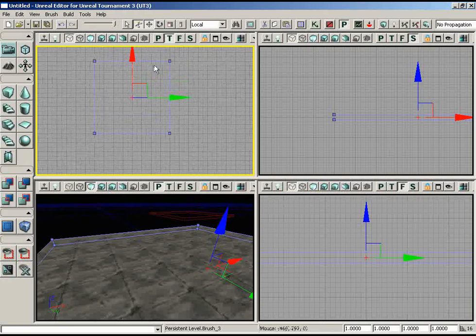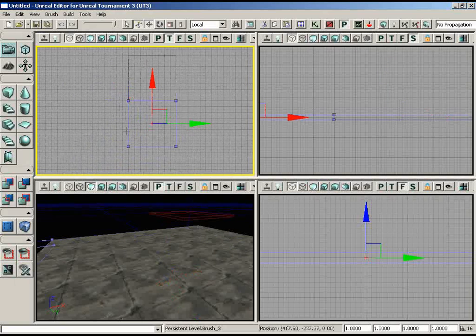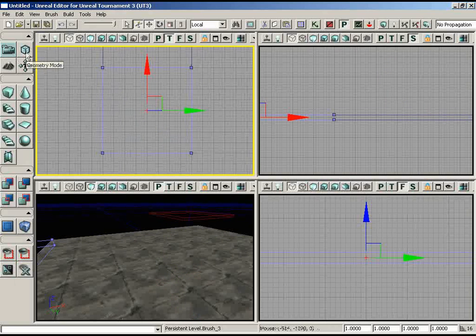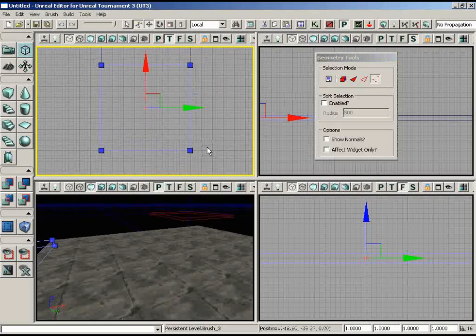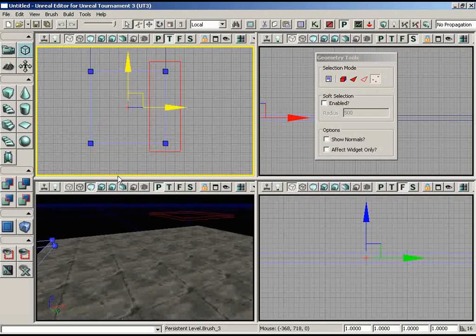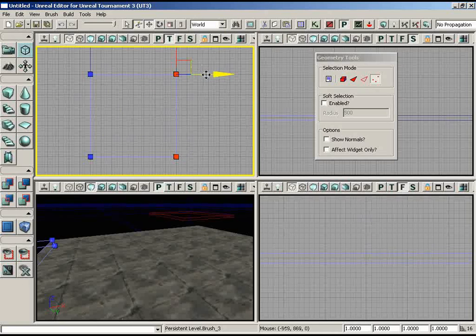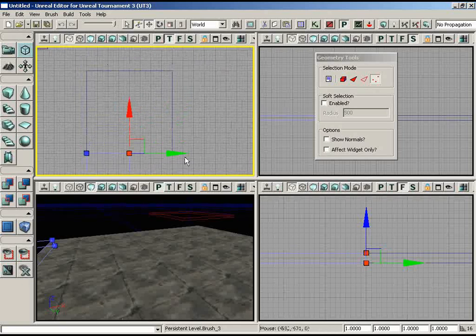So what I'm going to do is simply duplicate the floor brush. I'll hold Alt and drag the brush down to the bottom. And then I'll jump into vertex editing mode. So we need to go into geometry mode, make sure that we're in vertex selection mode so that we can start sizing this down. I want the size in Y to be about half sized, and I also want to move this from world space and not local. So in world space, we'll drag this over about to the center. So I mean that's pretty much the center line.